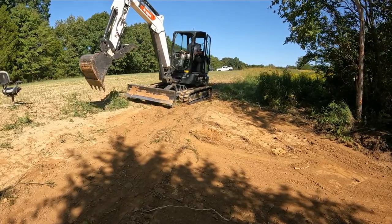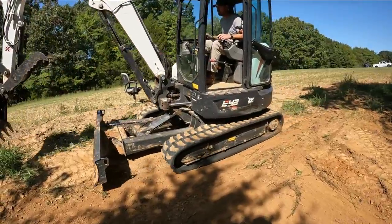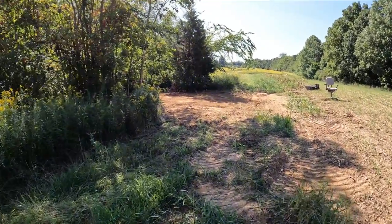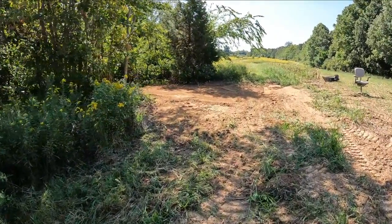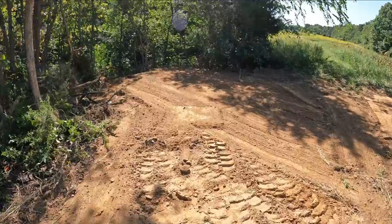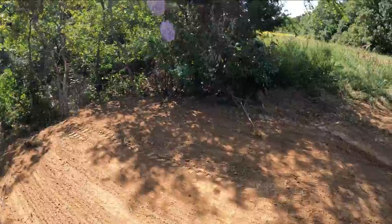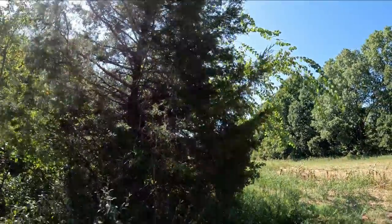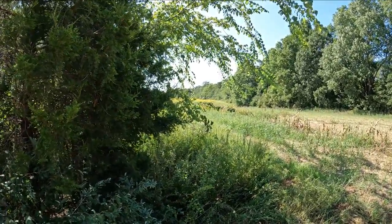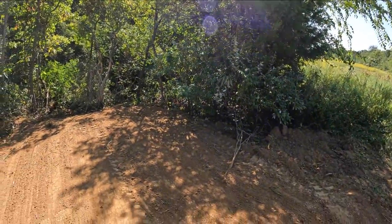We eyeballed it so we're going to be a little bit off, but we're going to put the tower in and see how it sits. It felt halfway okay in the excavator but we know how that can be. This is going to be a cool spot — we're going to tuck it up into the cedar, probably just cut out a few branches. You're going to be right on the edge here, and it's going to be in the shade, which is going to be nice.